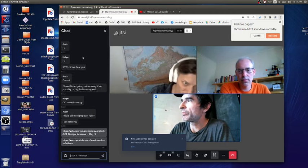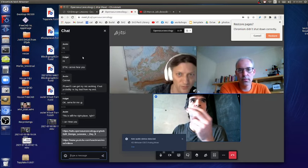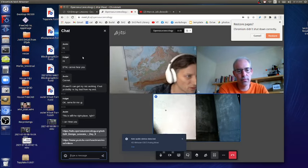Do people have access to micro SD slots? I've got two micro SD readers, so I'll bring those. But yeah, the camera is in a case just like this one.